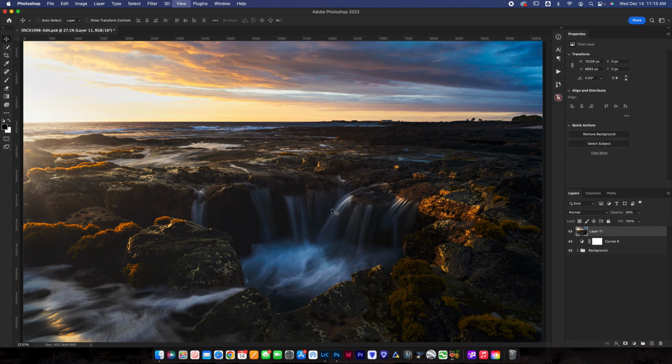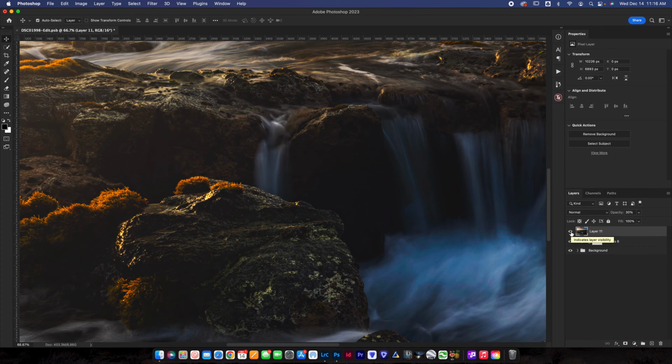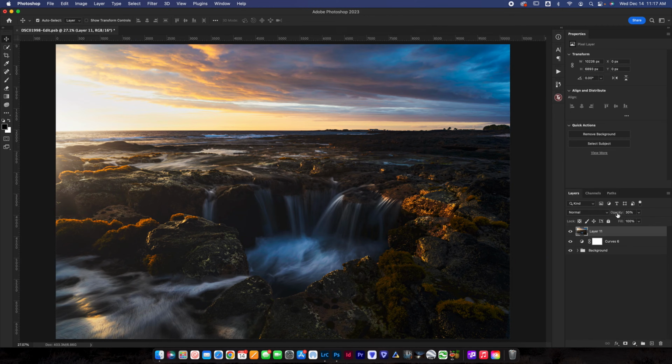And you can see, maybe depending on what quality you're watching this video on YouTube, maybe you can see the difference it's making, maybe not. So I'm just going to zoom in using Command plus, and then I'm going to toggle this before and after, and before and after. So it just adds a little bit of micro contrast or micro sharpening. And I think it looks really nice. You can of course increase the opacity if you want the effect to be stronger, or decrease it if you don't want it to be as strong. But I find that this looks really nice to kind of just enhance your photo right at the end.